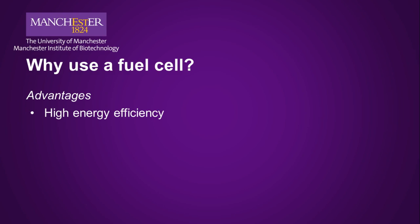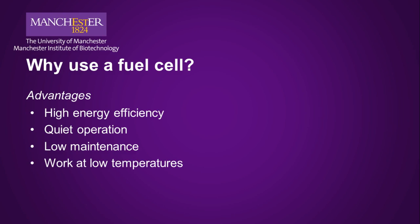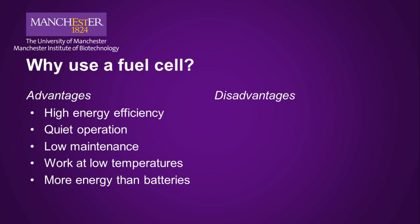Hydrogen-oxygen fuel cells, on the other hand, currently have working efficiencies of 40–60%. Fuel cells also have fewer moving parts, so tend to be quieter and have lower maintenance costs. The reactions run at lower temperatures and so are well-suited to consumer devices. Liquid fuels also have a higher energy density than batteries, meaning that you're able to get more power from the same volume or mass. Plus, fuel cells keep working as long as there's fuel and oxygen around — no need to recharge. This is great for reliable, portable power generation.